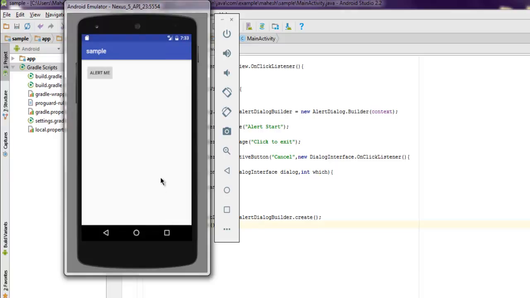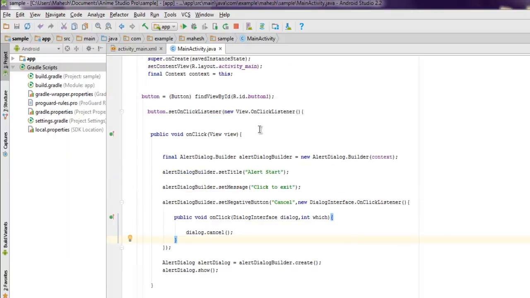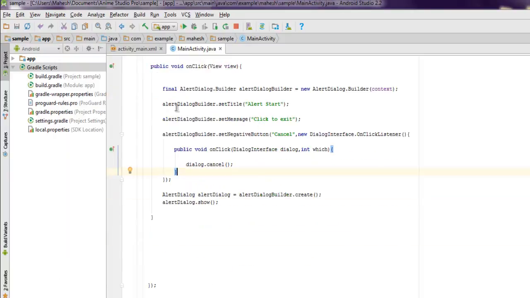Now you can get the idea that in order to display your alert, you have to create one button in the activity to which you can attach your alert. Then you can see I have created the alert dialog builder and then set the title, then the message, and also attached one button here that basically allows the action of cancel or to accept, whatever the action is.